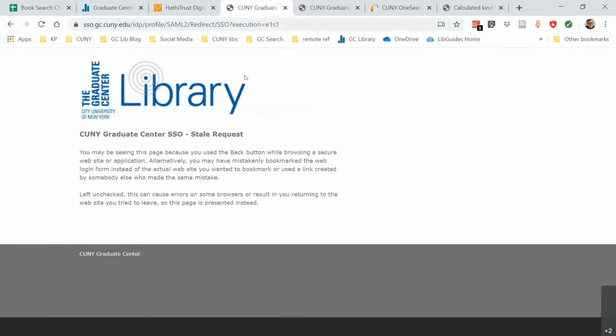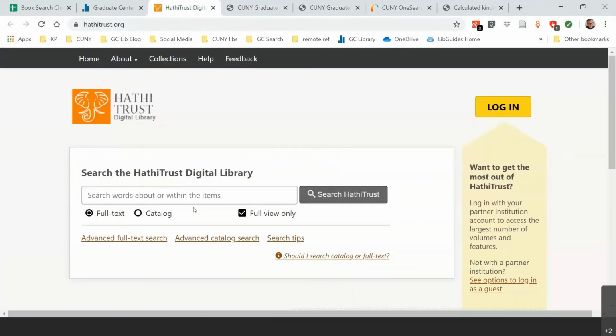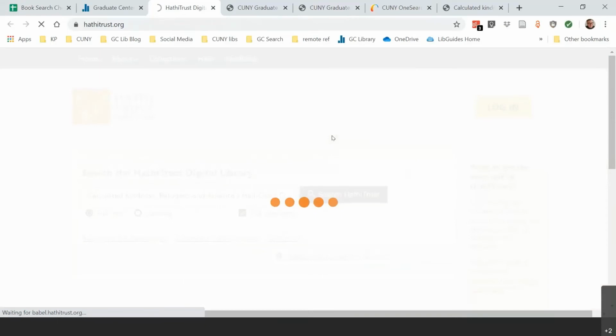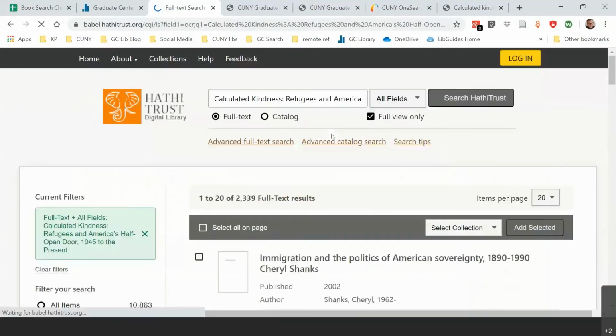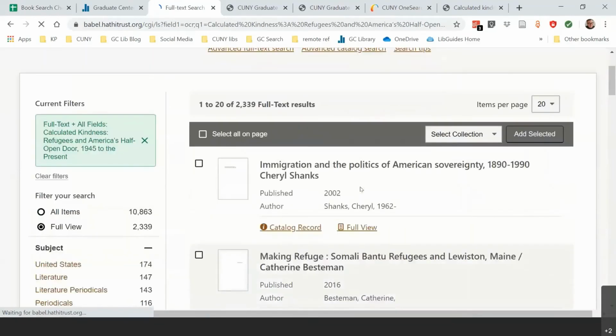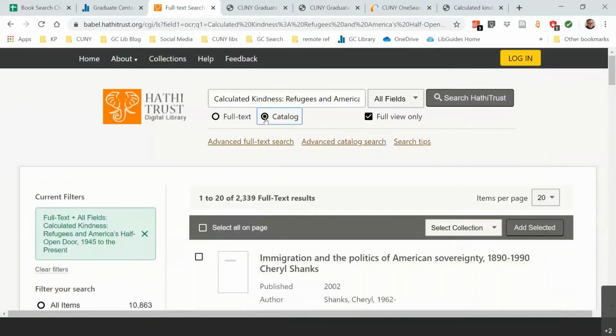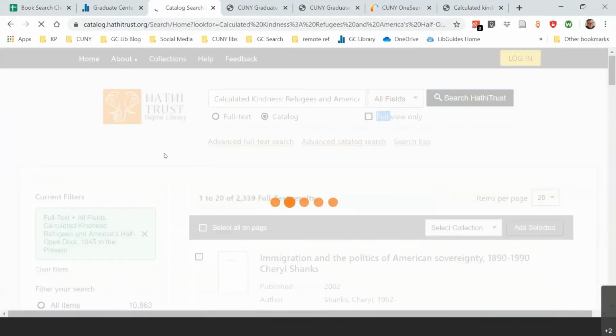I think it might be. Darn. Anyway, I wanted to show this because HathiTrust does in fact have that book. But I don't think I'm going to get it if I do that now because I'm not logged in from CUNY. Nope. See here, I'm not gonna see it. If I do the catalog and not full view, I probably will get it. If that makes any sense.